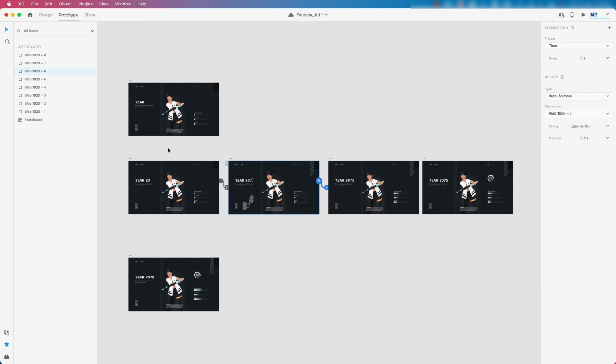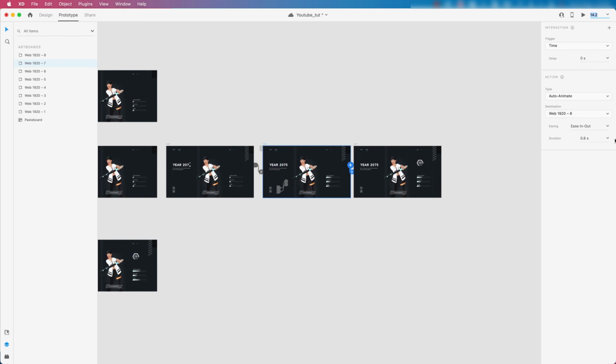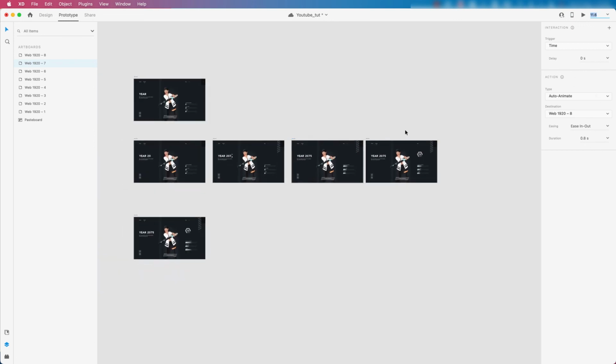Okay, and then we move on to the next one. This is also going to be a timer of 0.8, and you can just tweak this duration and this delay as you like to suit your design.